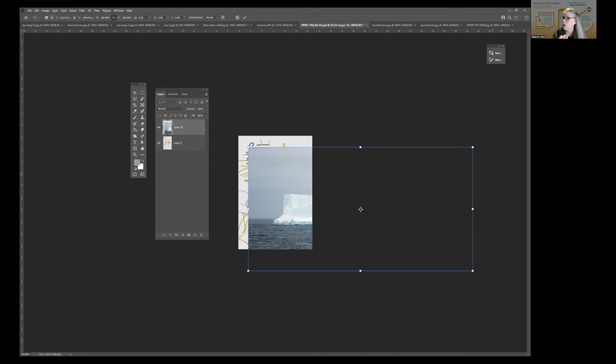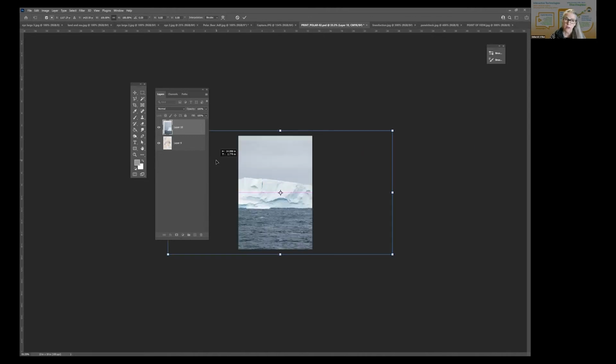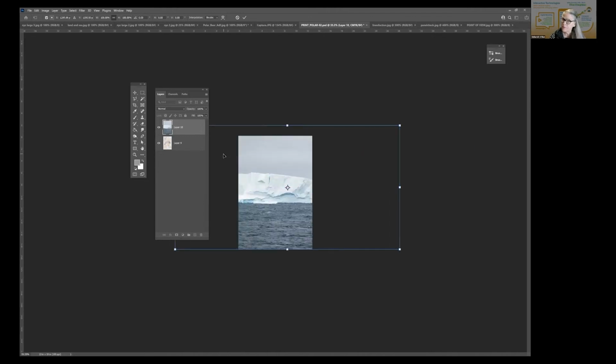And I'm assuming your photograph is of good quality. Now, if you're going to blur it, you don't have to worry about anything I'm talking about, because then you can blow it up and then you can just make it blurry and they don't see the bad resolution. But when you want good resolution, the rule of thumb is you can't scale up for print. You can scale down always. So I'm just going to leave this as it is because I'm not too sure of the perspective yet, and I want to keep it big.